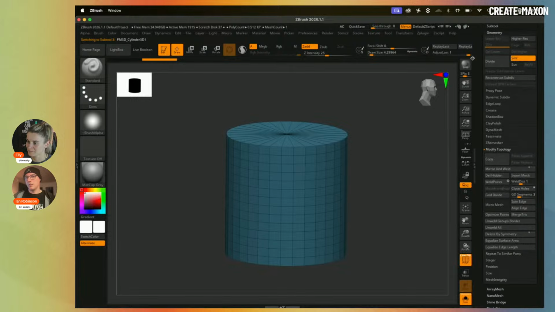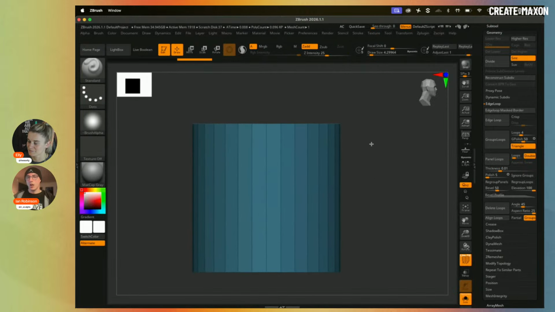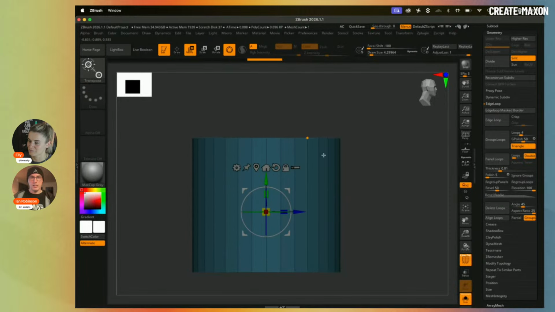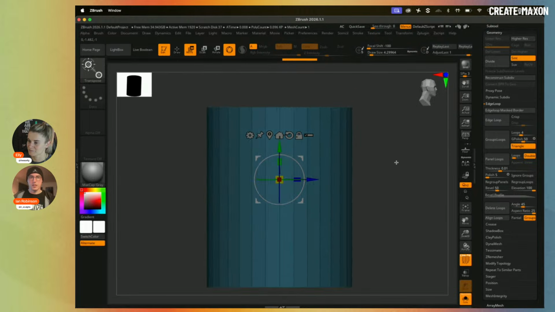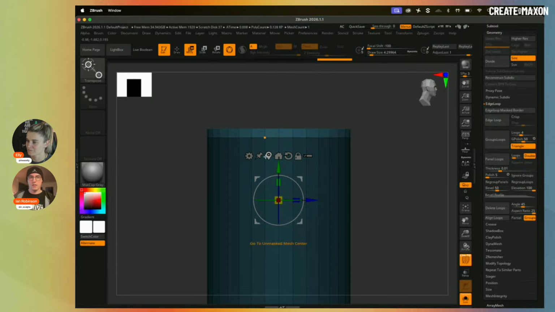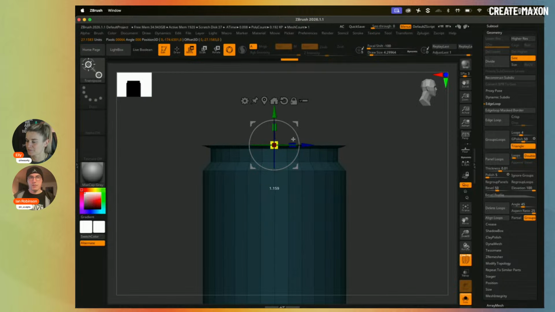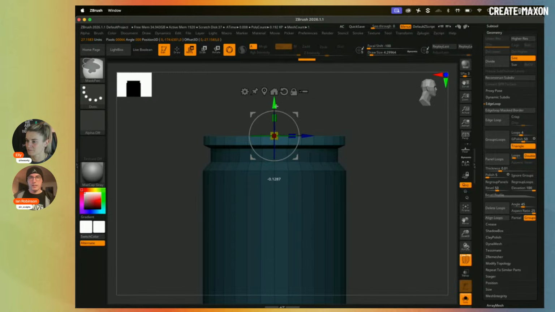So if I were to come in here, go to geometry, and then go to edge loop. One of my favorite features is delete loops, because that deletes all of the unnecessary loops and gives me the main shape. And if I were to mask this section off and flip it, and coming down here to get to a decent size, let's make it a little bit taller. And then here, this is the coolest thing. I love this. If I press and hold control, I can drag this out, move this in, and drag this out like this. Control drag again can really inflate this a little bit and drag this down.